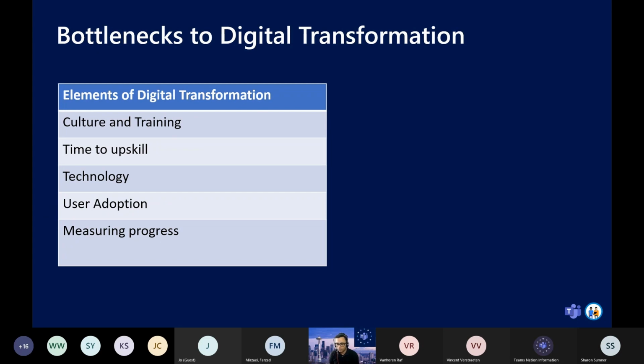Then the next challenge that we see with digital transformation is user adoption. How do we get people excited about using the new stuff? You would have invested millions, got your new application, but for legacy reasons or for maintaining the business operations, you still keep the legacy system live, and you will see it's very hard for users to move over from the legacy system to the new system.